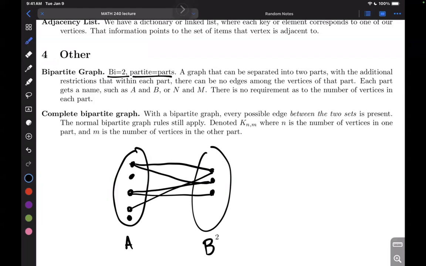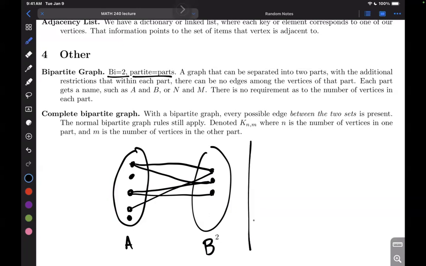So the edges only go between these two. And within each part, there can be no edges among the vertices of that part. So there can't be any edges within B. There cannot be any edges within A.